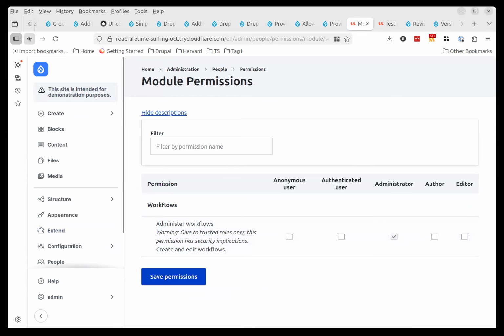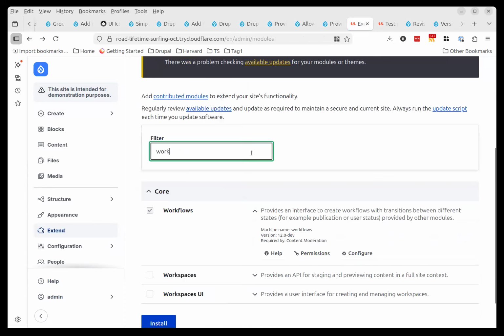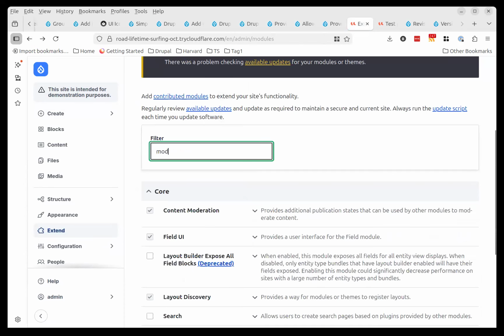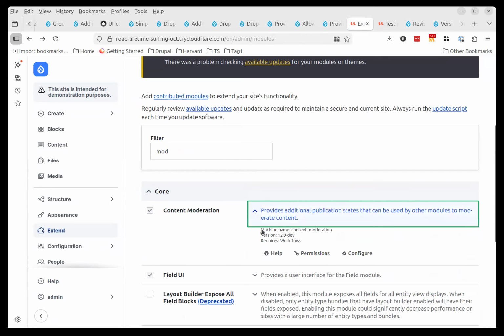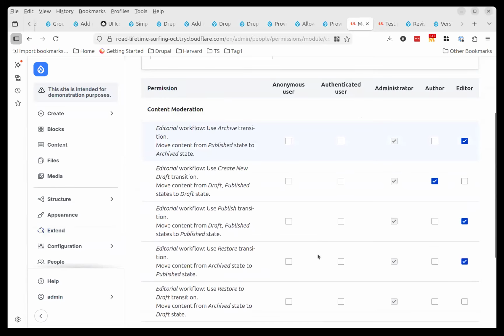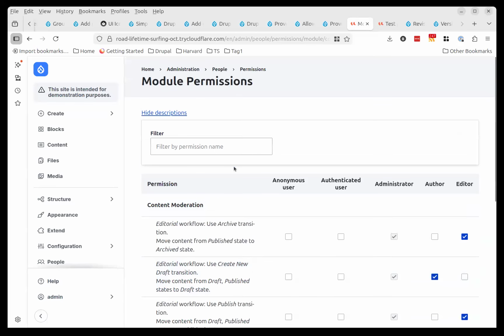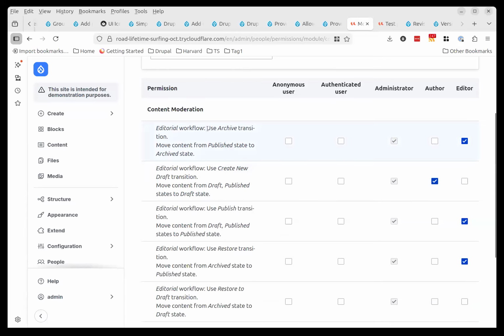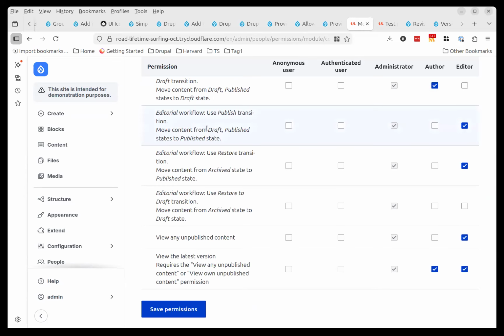But I think it's built into the actual content moderation module. So for each transition, there's a permission to use that transition, and then a couple of additional permissions from the module.